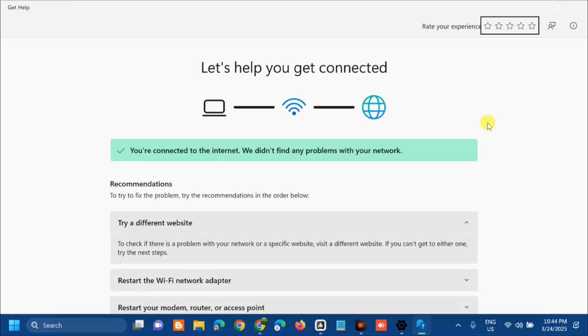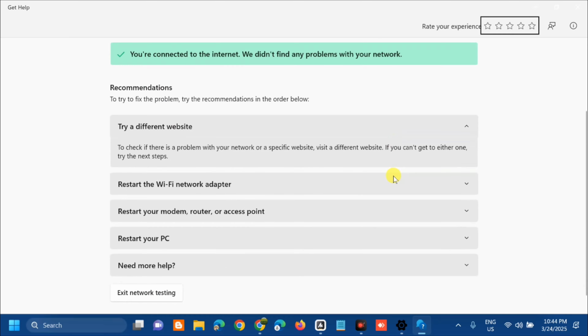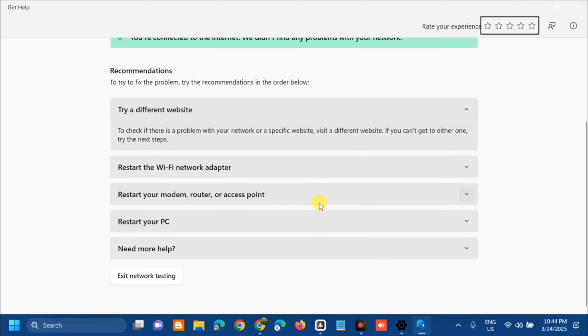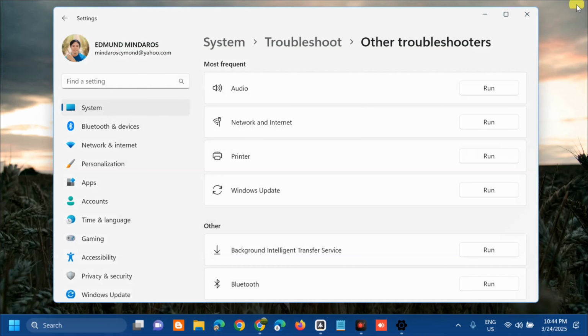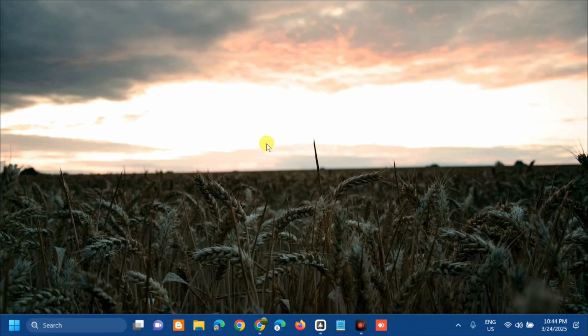We will be redirected here to Help and Support. You can see the step-by-step procedure and method to fix the error. You need to follow them one by one to fix this issue. Alright, once you're done here at Help and Support, we need to close the Settings, and the other solution that we're going to do is to allow OneDrive through the firewall settings.